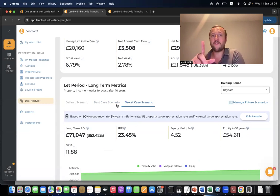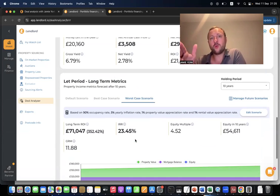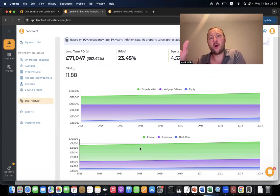What I'm interested in, and here's a fun fact for you, and you guys can write this down: if you started investing today, you will sooner become a net worth millionaire from buy-to-lets than you will make 10 grand a month. I'm going to say that again. You will sooner become a net worth millionaire through buying property, and buy-to-let specifically, than you will make 10 grand a month. And the reason for that is the capital appreciation. This isn't financial advice, but I call it combined returns to keep it really simple. The actual terminology is internal rate of return, so the IRR.